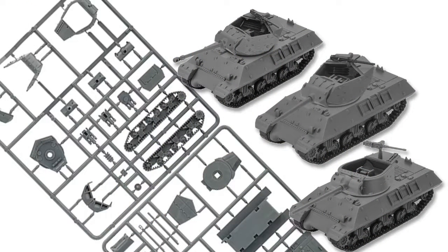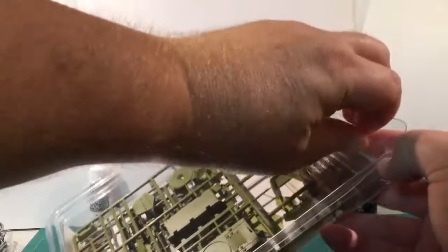The plastic sprues for this kit contain all the parts to build either the 3-inch armed M10 tank destroyer, the 17-pounder armed M10C tank destroyer, and the M36 Jackson. So now we know what products are available for these tank destroyers, let's look at the kit.